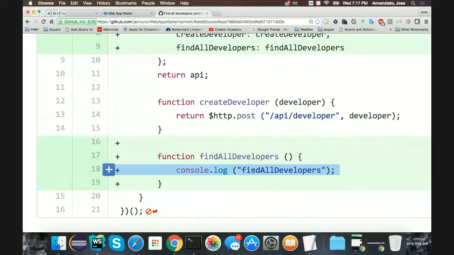Okay, so what I tried to do in these commits is to show how each one of the blocks, from left to right, are connected from one to the next. So the controllers connect to the service, connect to the web service, which is going to connect to the model, to Mongoose, and then coming back. So that's what I try to do. Hopefully, it's easy for you to follow along.